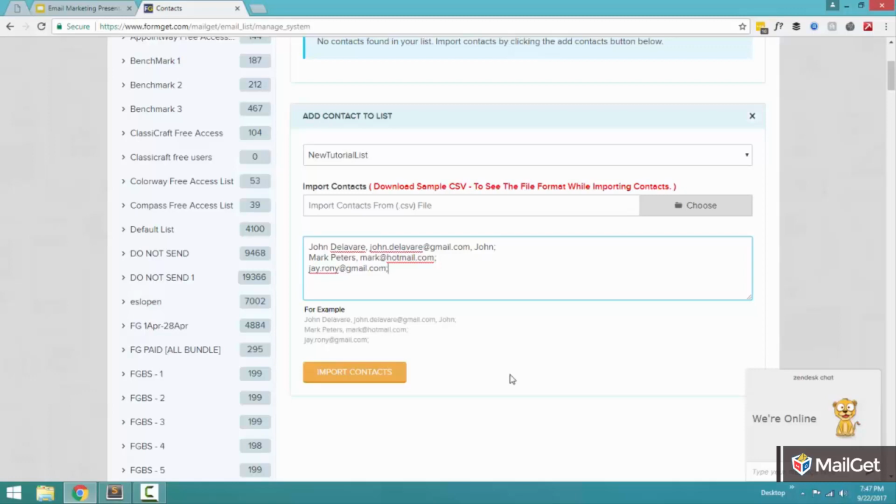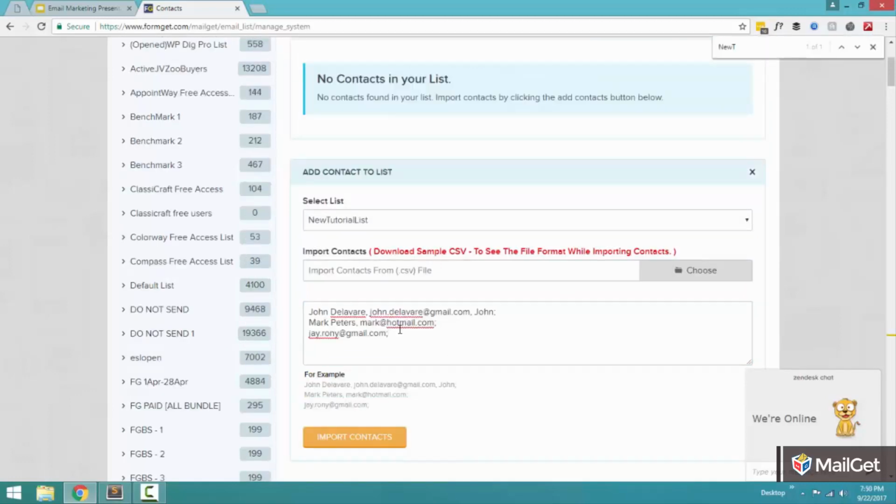Now if you see the entire contact list here, in this we have the first name and the last name of the person, an email address, and a custom field. Maybe this custom field can be anything. It can mention where the person lives or in which company he works. It can be anything. Similarly, in the next field we had first name, last name, and the email address. But in the third contact, because we don't have the first name and last name, I just mentioned the email address of this person.